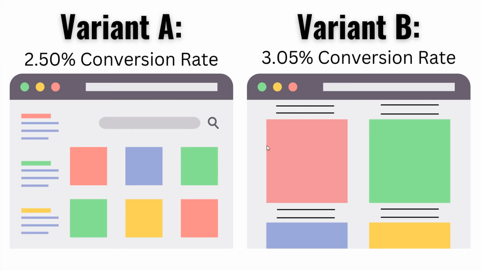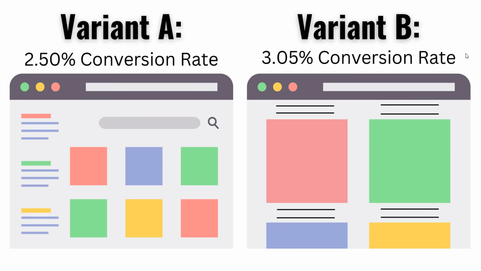So again, we'll look at our example here. So let's say we're running variant A. Our landing page is set up like this, where maybe we have a grid of some different hotels people can book. Maybe there's some information on the left-hand side. Let's say that variant drives a 2.5% conversion rate. And then we're running variant B, let's say larger images for the hotels. Maybe there's shorter copy on the landing page. We get rid of the search bar at the top. So we're just running different variants. And what you want to do is look at your conversion rate.